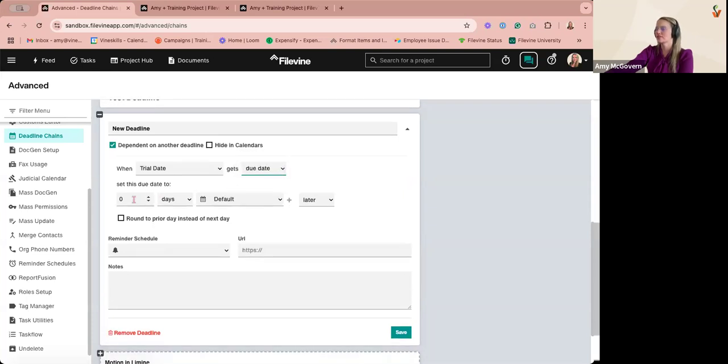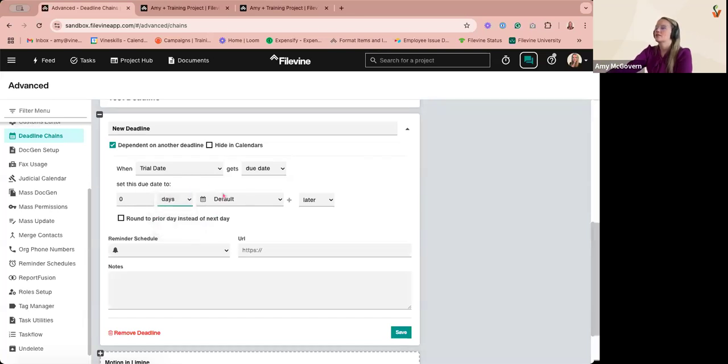And then you select your cadence here, so the amount of days. There is also an option for weeks, months, or years. So if it's something where you're trying to track like, oh, I have to keep this file for X amount of years, you can put that in here if you need to for archive cases.